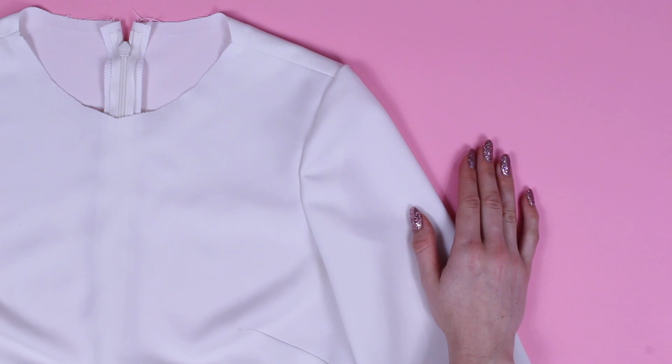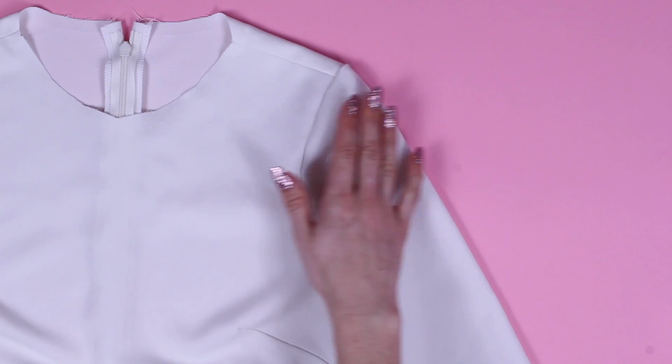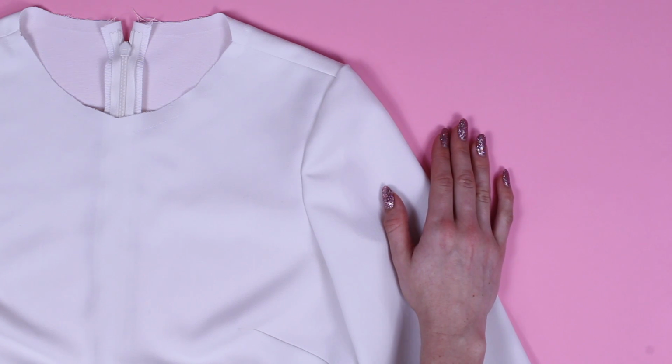A final step would be to finish the seam allowances. You could do that on the serger or overlocker. Alternatively, you could use the overcast stitch or a zigzag stitch or even pinking shears just to tidy up the pesky fraying edges. Generally speaking, I don't press my sleeves unless I have a particular problem that I'm trying to solve.